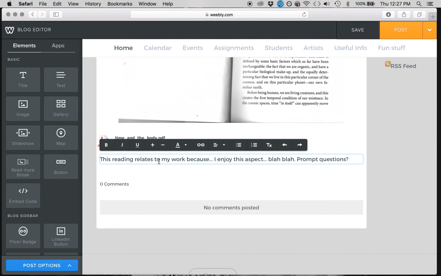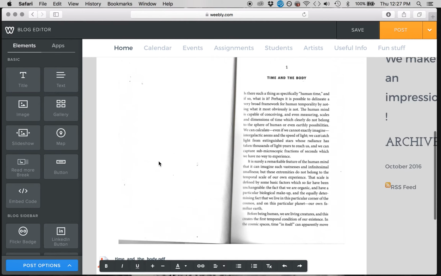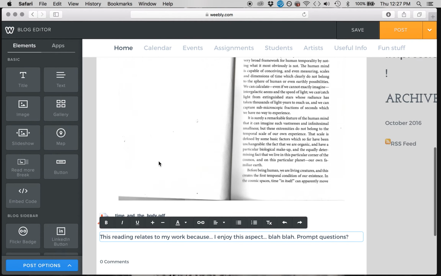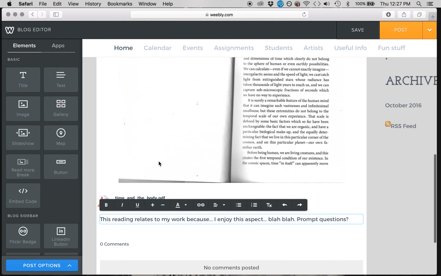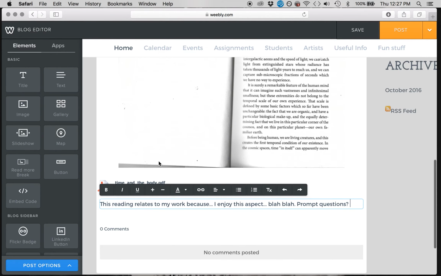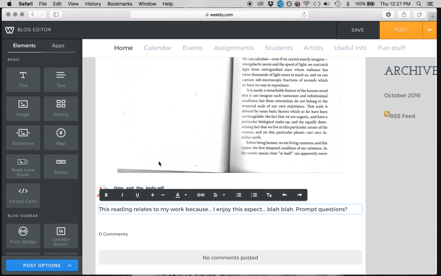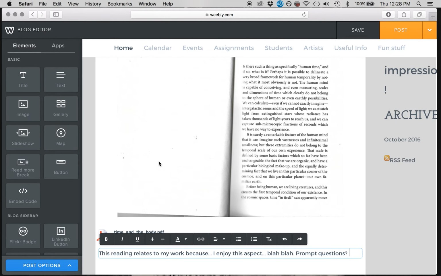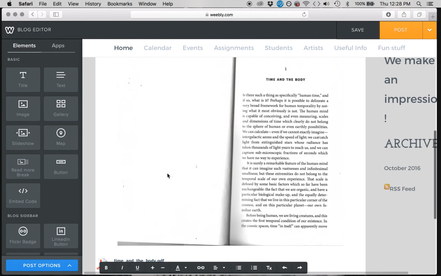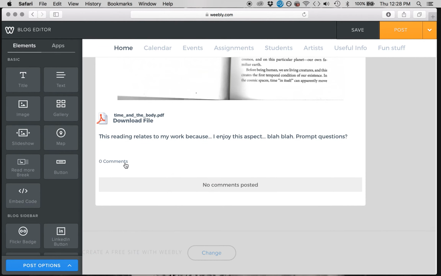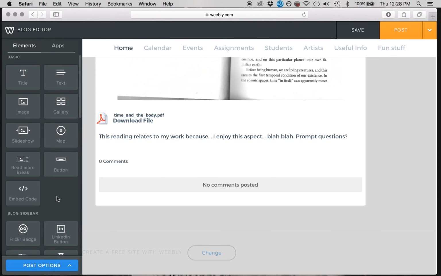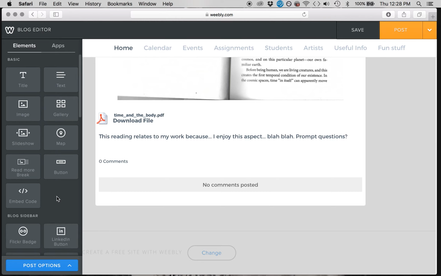I'm not sure exactly what we're going to be writing about, but I suppose you should just highlight some things about the reading and try to explain how you think it relates to your work. Maybe ask some questions so people know how to respond, or if they're just not sure how. Anyway, so that text box will be down at the bottom. And something that I would really encourage you to do, since we're all visual people, is to add some images of your work. I think that would really get us some good responses.